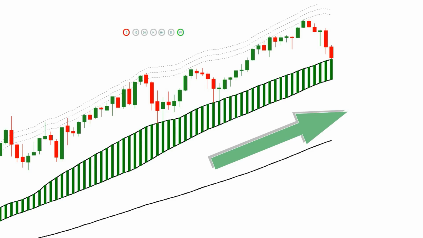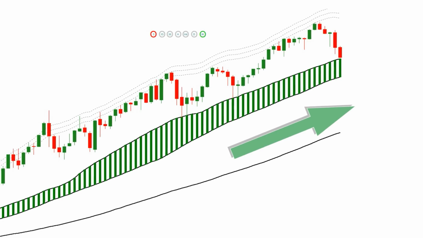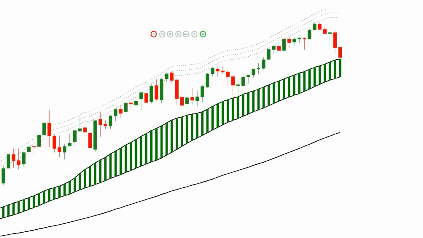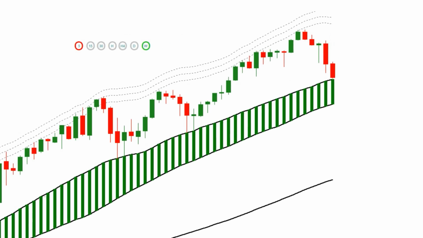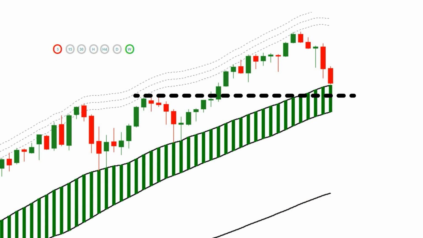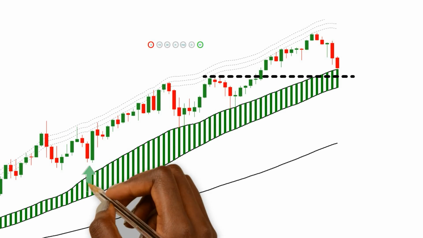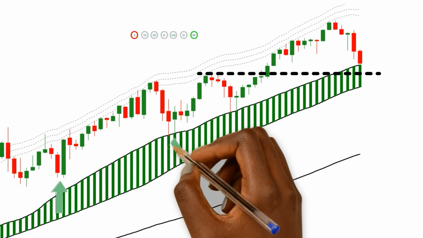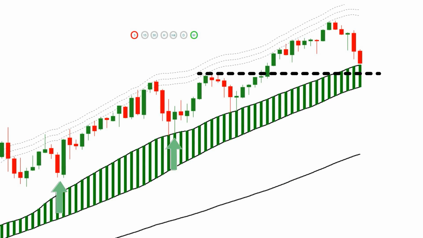Of course we can add other things like your horizontal support and resistance, or your trend lines. Maybe let's just do that so that you can see what I'm talking about. If I start by highlighting this level here, that will be our support level. Price broke out of this as a resistance a couple of weeks ago and never retested, but now we can see it's coming back. If I mark this point right here, and zoom in a bit and mark this one, we can join these 2 points and form a trend line.